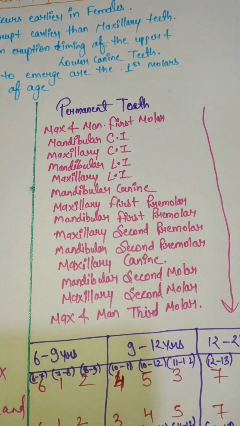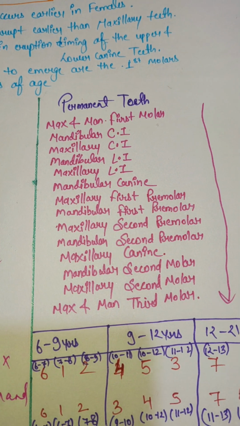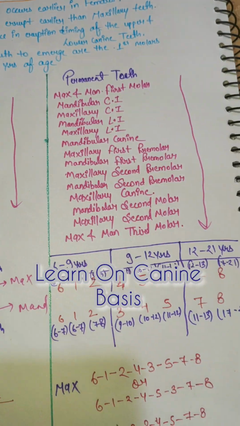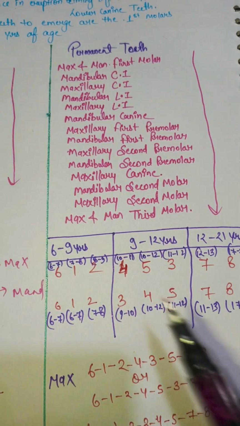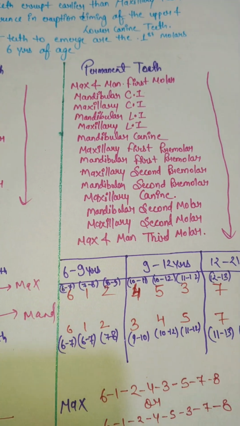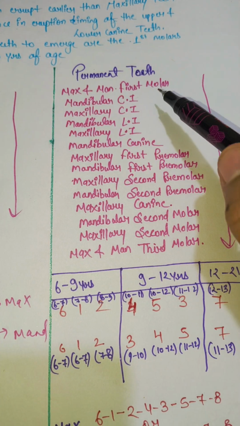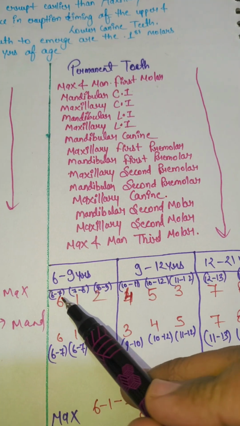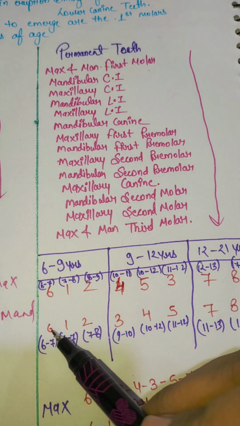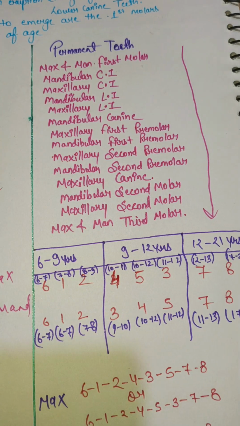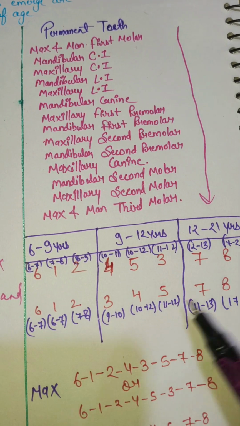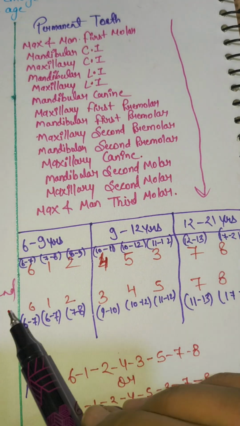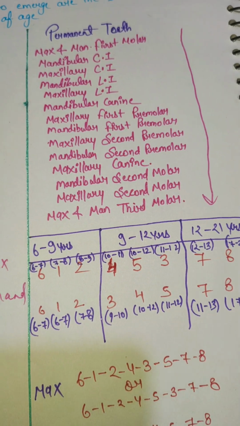Now for permanent teeth, there is always confusion about the eruption sequence. So learn on the canine basis. Just learn the mandibular one first. We also know that the maxillary and mandibular first molars erupt first in the permanent teeth. So in both maxillary and mandibular, just write 6 and 6. What does 6 stand for? First molar. Then in the mandibular, just write 1 to 8 without involving the 6: 1, 2, 3, 4, 5 and 6 as I wrote before, then 7 and 8.